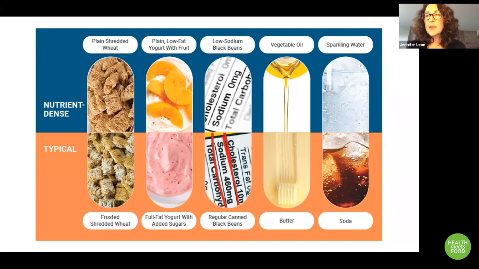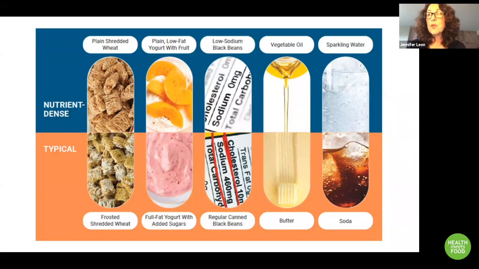When you're looking for something like beans, there could be a pretty good variety of what you choose based on the sodium count. If you choose the low sodium or no sodium ones, it's at the top. If you look at the bottom, it's the regular canned beans that will have plenty of sodium in them. One way that you can help, if you do happen to have a can of regular traditional beans, is to rinse them very, very well. It will get a lot of the sodium out.